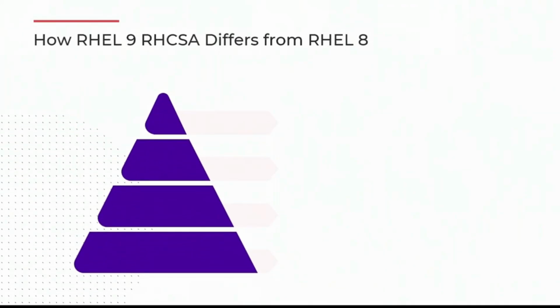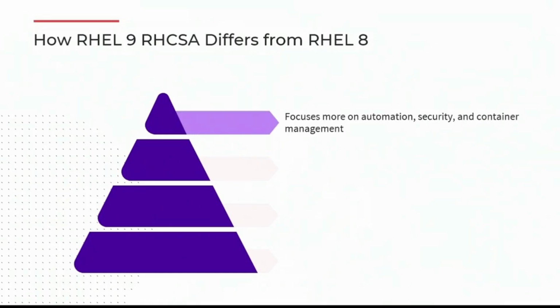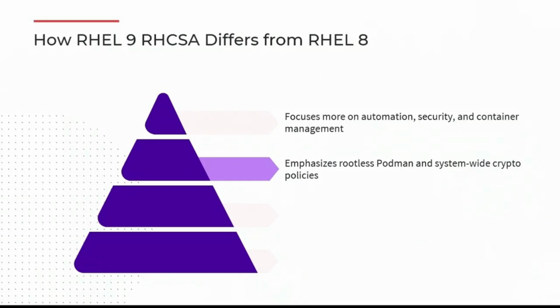Now, let's discuss the key differences between RHEL 8-based RHCSA and RHEL 9-based RHCSA. The RHCSA exam has evolved from RHEL 8 to RHEL 9, with more focus on automation, security, and container management. In RHEL 9-based RHCSA, rootless Podman containers and system-wide crypto policies are emphasized, showing how Red Hat is aligning Linux administration with modern infrastructure trends.